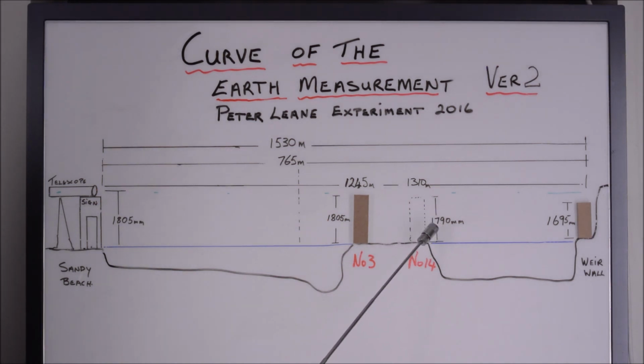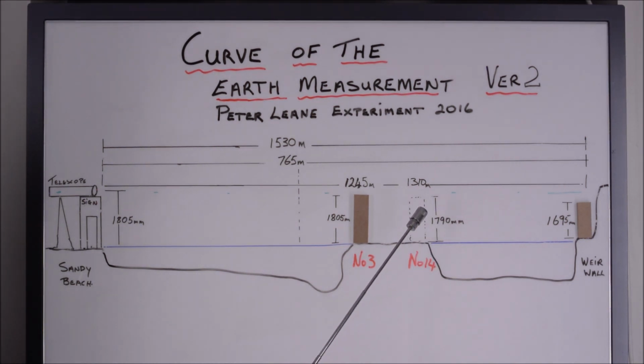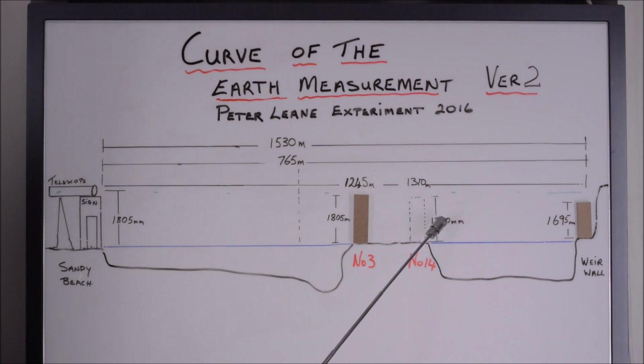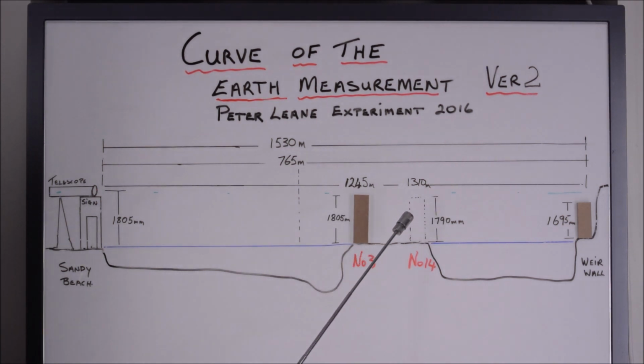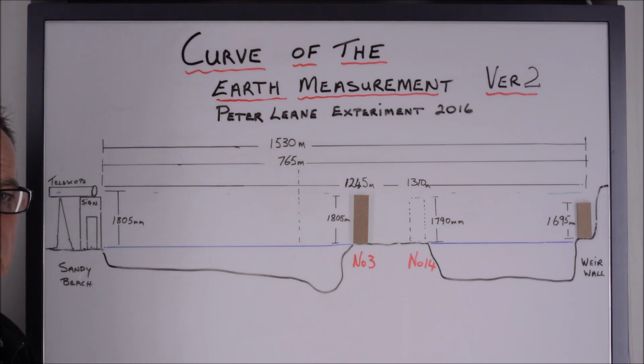It is a bit lower than 1805. It comes in at 1790, and it would have come into play if the Earth had a concave curve to it. However, because it's quite a distance lower than 1805, it didn't really affect our figures. But I had it in there anyway, and it's actually 1310 metres from our telescope. So they're the actual figures, and what we'll do now is I'll just give you the results of our height adjustment.